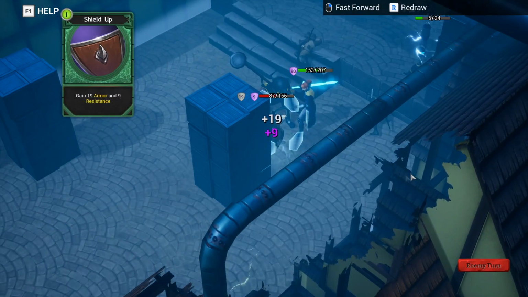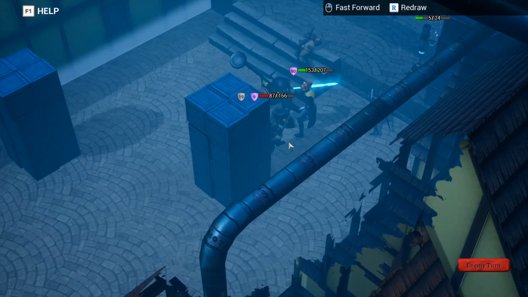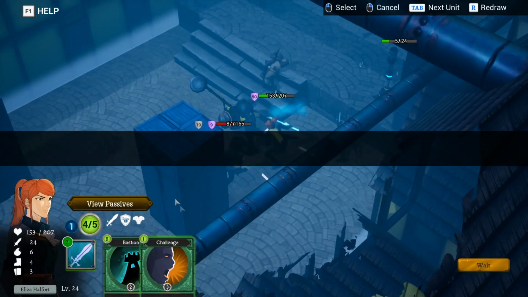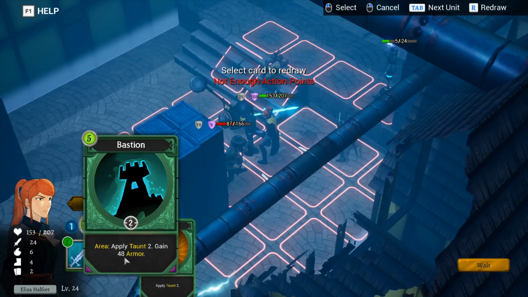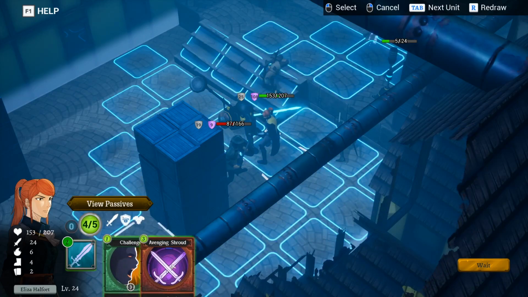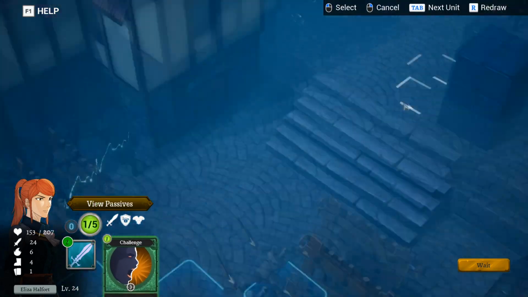Fortunately, it's gonna take Ray quite a bit of time to get down there, but... And Eliza's only drawing her defense cards because, let's be honest, that's most of what she has. Select a card to redraw. I would like to redraw that one. Ooh, that's good. Yeah, let's put that on. That'll help.